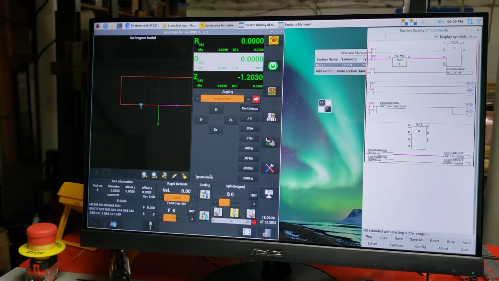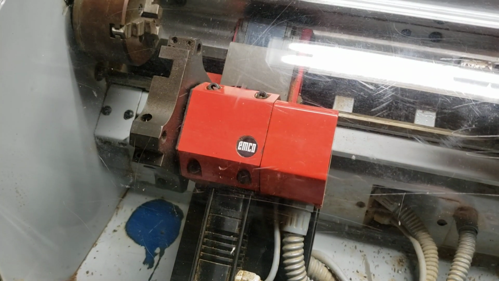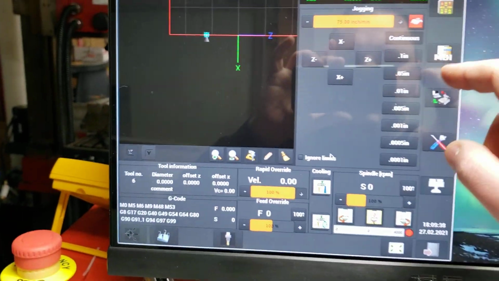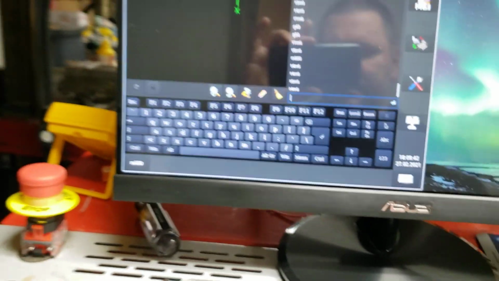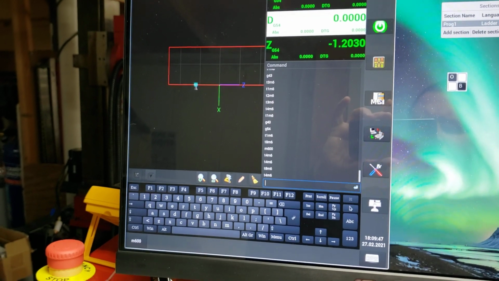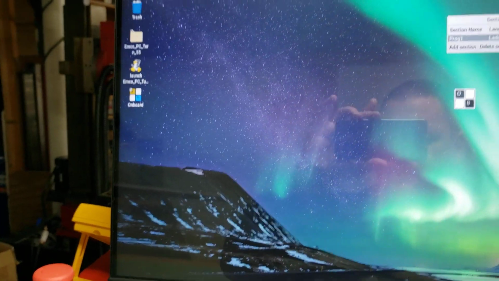Not to sound like a broken record or fluff my page with filler videos, but I got my turret homing sequence all working, and I've got it tied to a soft key. I'm going to jazz that up a little bit and figure out how to get it off the MDI page.